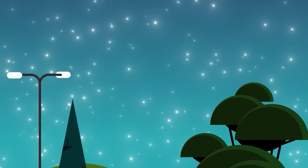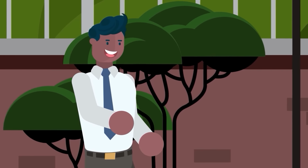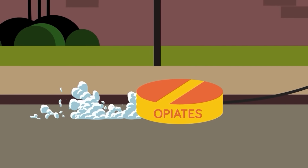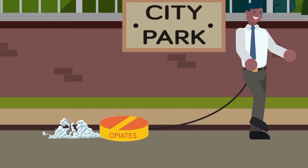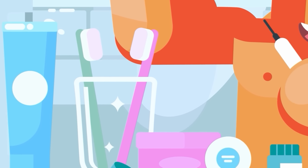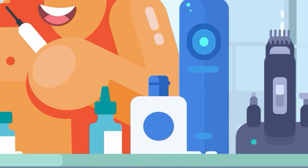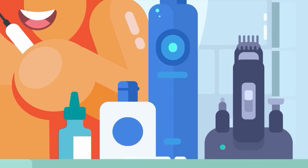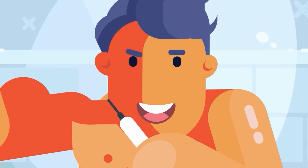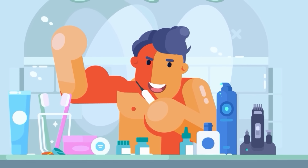Unlike NSAIDs, opioids work by blocking pain signaling in the central nervous system. At the same time, it floods your body with dopamine, one of your feel-good chemicals. Combined, these reduce your perception of pain and make you feel good rather than decrease your inflammation. Unfortunately, there's not much information on opioid use and muscle growth, which is odd as their use is so common. After researching this topic, it seems the primary area of research is the use of opioids with anabolic steroids. More specifically, there seems to be a connection in which steroid use can increase the chance of opioid addiction.